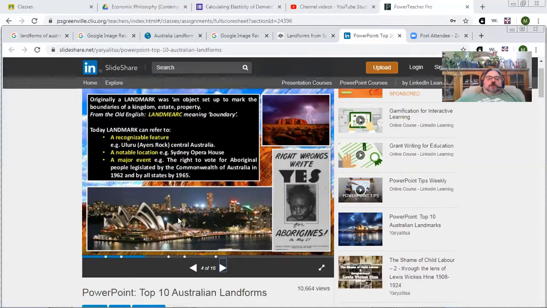So I said Sydney was famous for several reasons, and this right here in the lower left corner of the slide is one of them. That is the Sydney Opera House, which is a huge open air opera hall. They do opera there. They do symphony orchestras there.